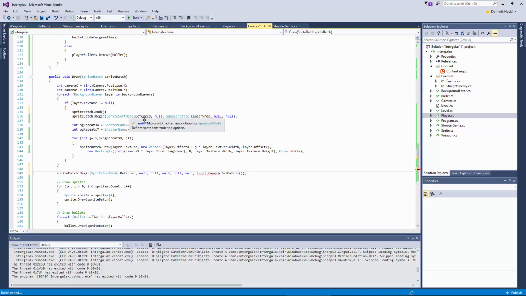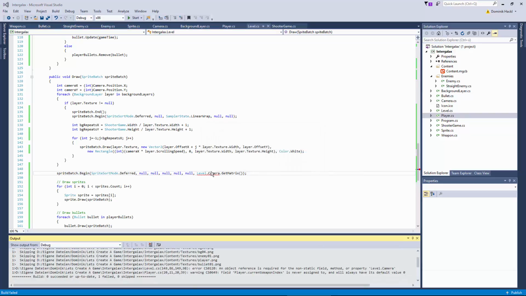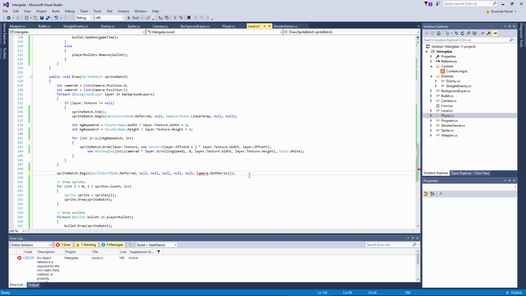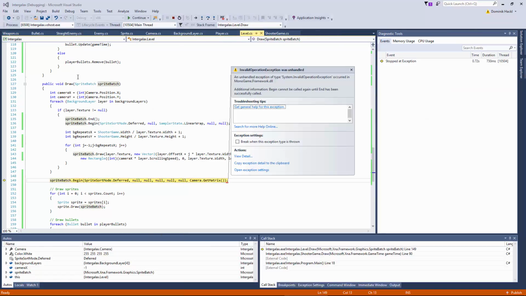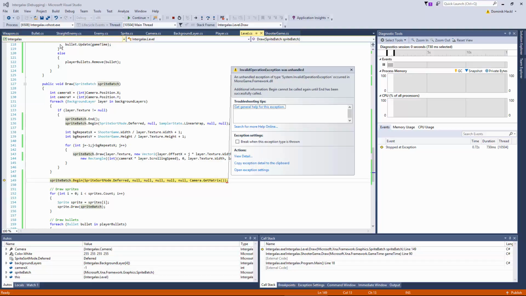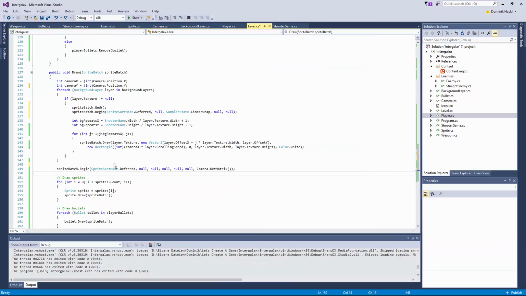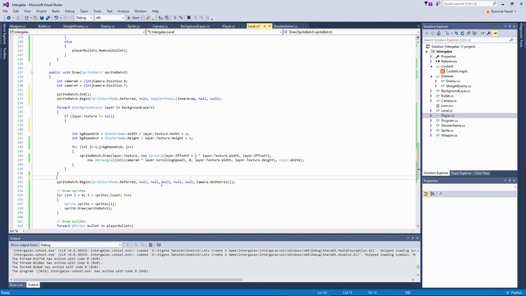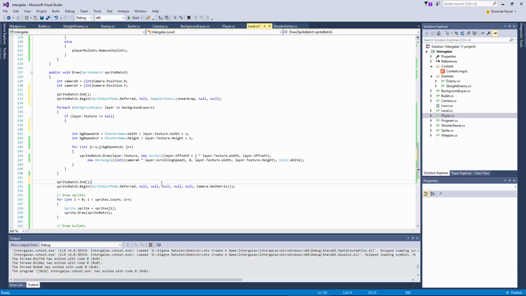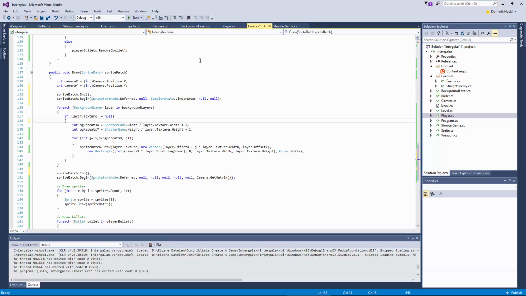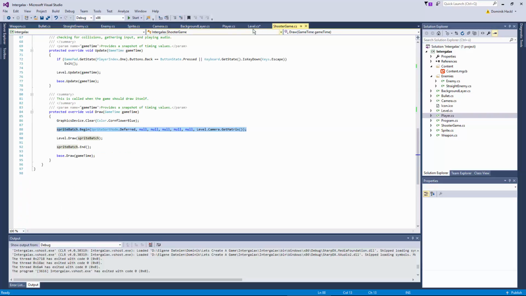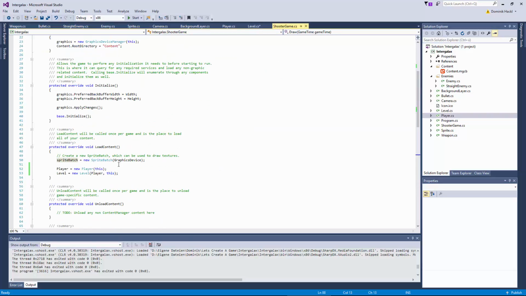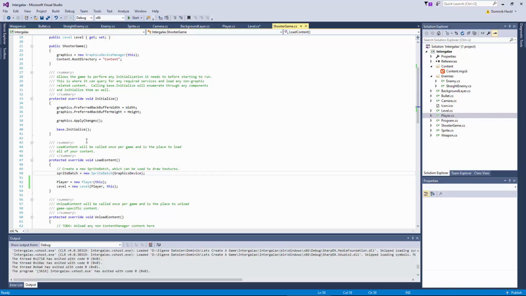Okay, let's try it. Oh. This is not working very well. Okay, we need to move these two here, and here comes another sprite batch end, of course, yeah. So let's give it another try, and first let's set the window position, because it always appears in the middle of the screen, which is kind of annoying.